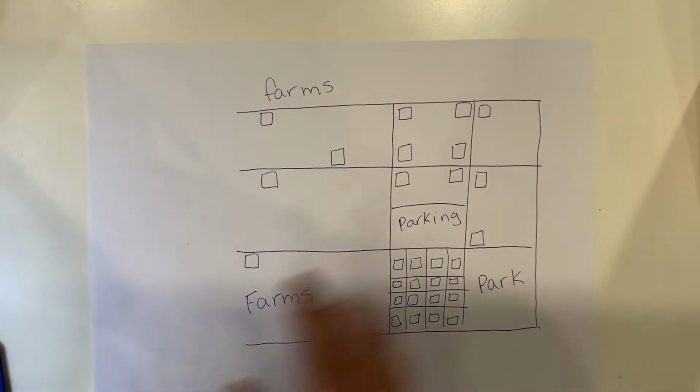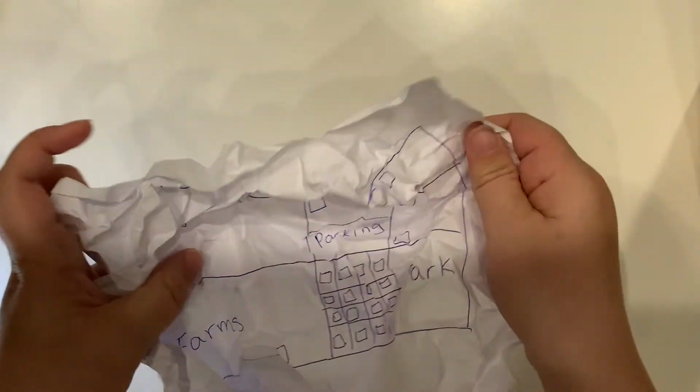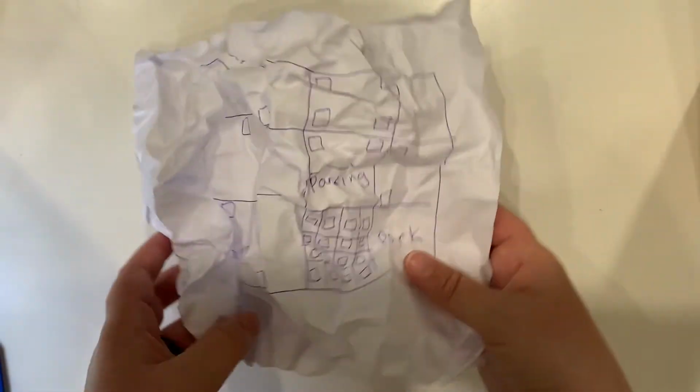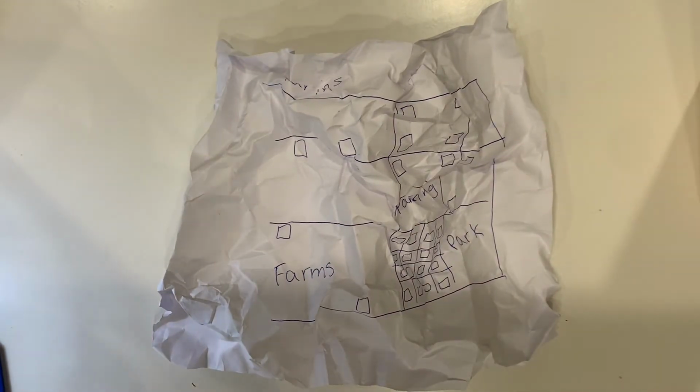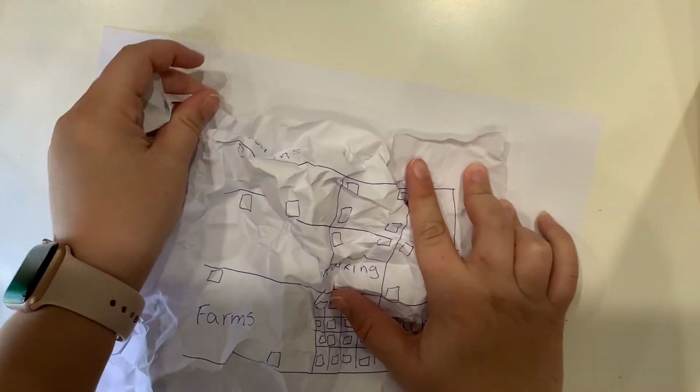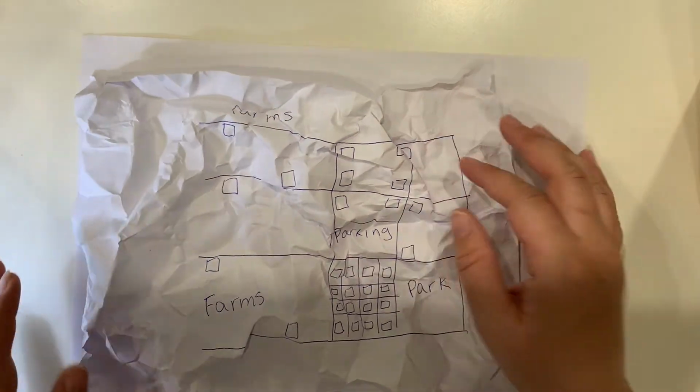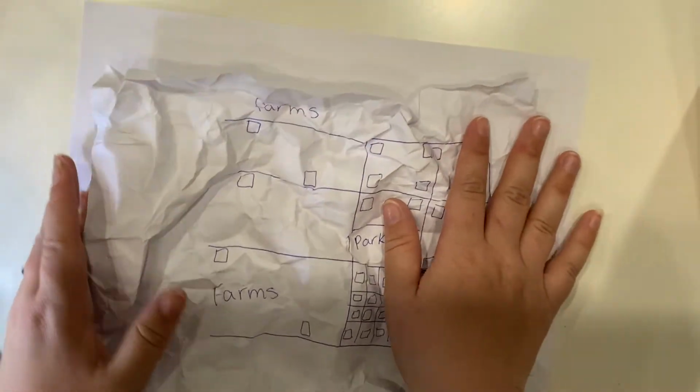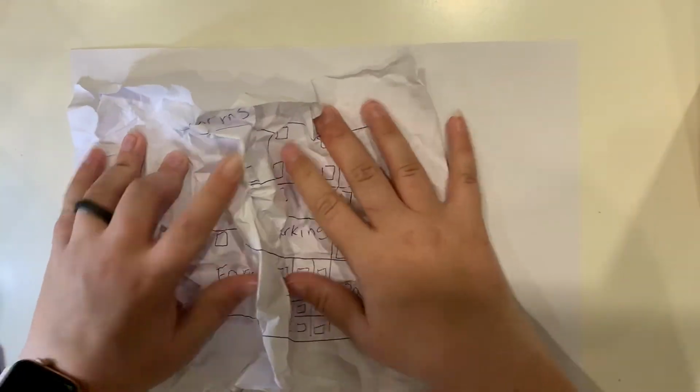Now I'm going to take this and I'm actually going to crumple it up. And then I'm going to uncrumple it about halfway. And I'm going to use another piece of paper and stick it underneath there and actually tape this first one to it. That's going to create kind of the contours that create our city.